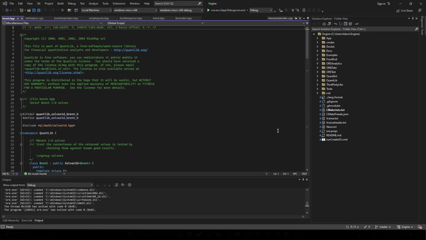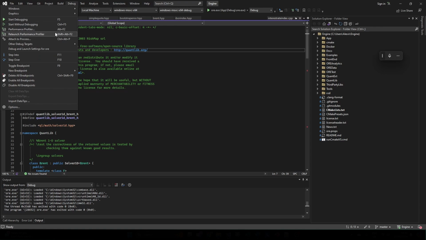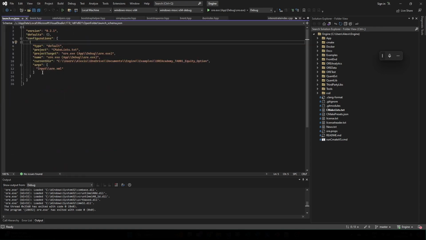And if you're wondering how to debug ORE in Visual Studio, we have a short video which shows you how to do this. But basically, all you need to do is set your debug targets to the ORE executable, and then set up these arguments so that ORE points to the example you want to run. Here, as mentioned at the beginning of the video, the whole spreadsheet is based on the equity option pricing video and the data used for it. And we're going to try and reuse as much as possible the same data in all the videos so that it feels familiar.